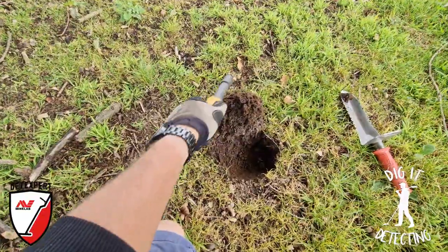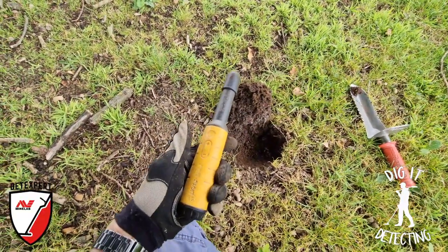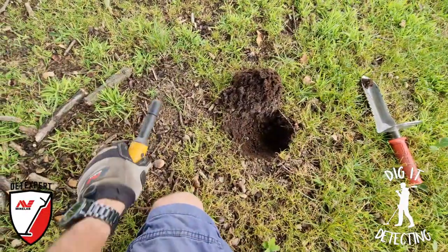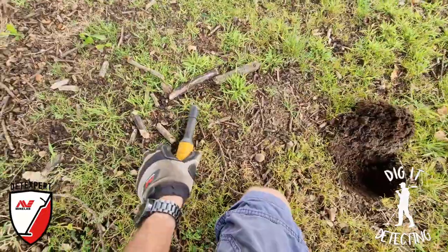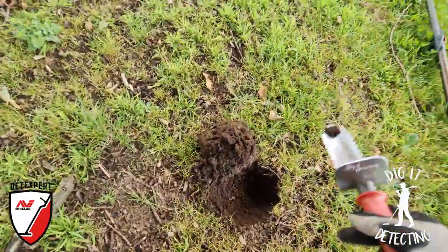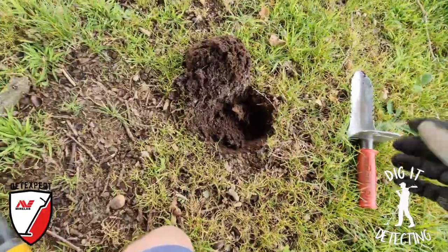Well, I don't know what I was worried about. That plug turned out beautiful then, didn't it? Not bad at all, if I do say myself. The ground is very crumbly out here though. So I do like to try and dig as neat as I can. Very volcanic, look at that. Every time I sit the pinpointer down, it's going off on the soil. There is a way to stop that and reduce the sensitivity. So anyway, I try and be as neat as I can in some areas, especially.